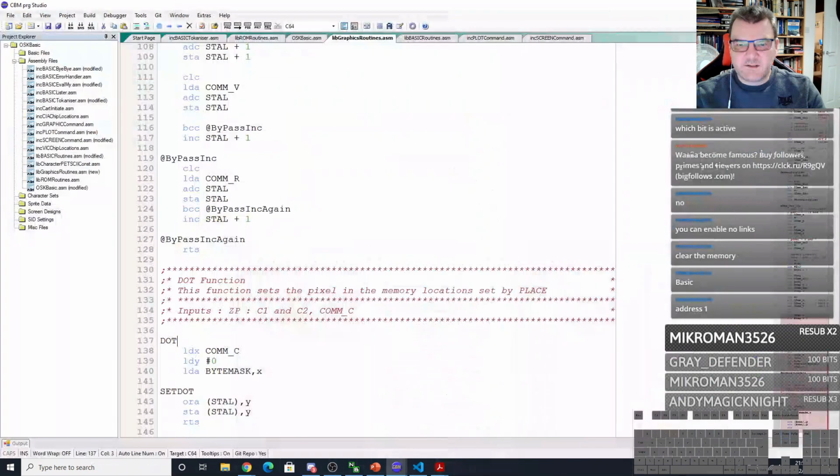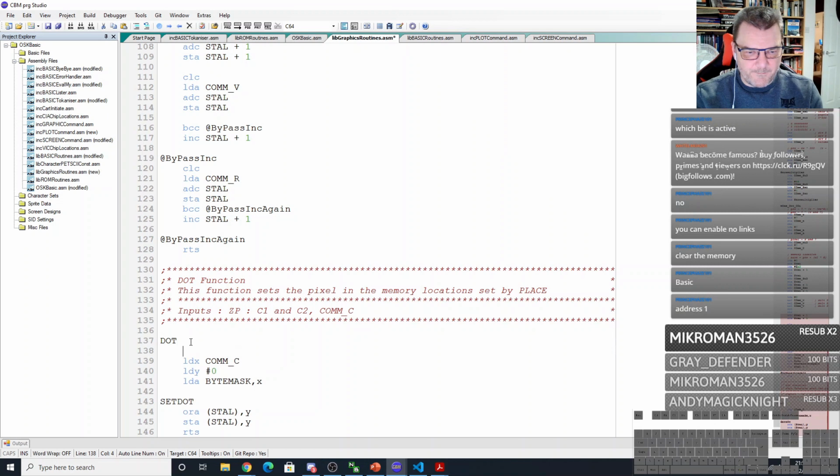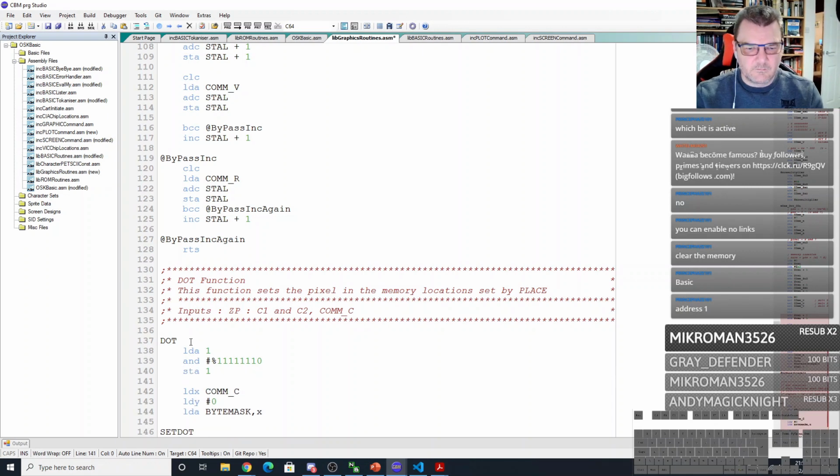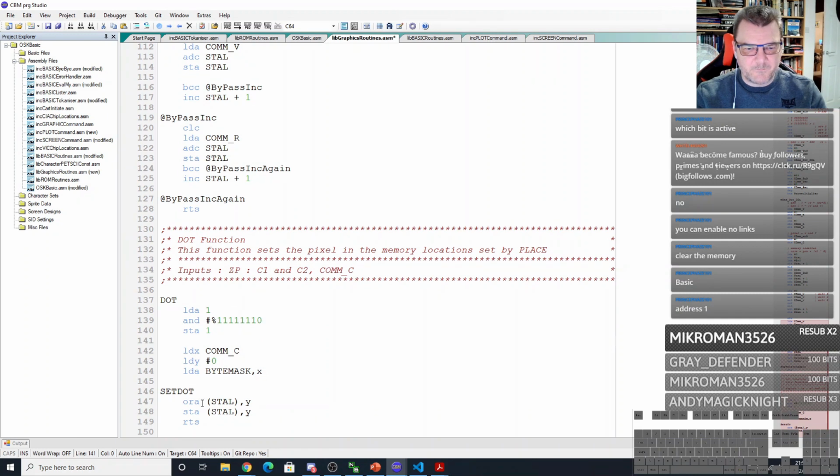So we need to affect location 1. So let's do that. So load 1, and we need to get rid of bit 0. So that's going to be 1 2 3 4 1 2 3. There we go. Store it back in 1. So that's paged out BASIC.